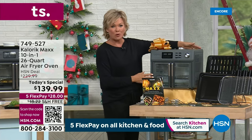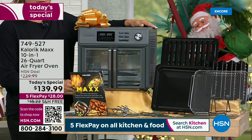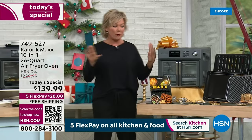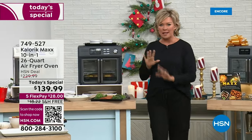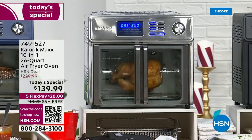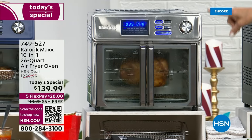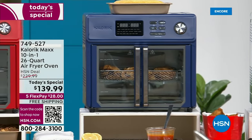This is the gorgeous graphite. It's a brand new color. I do love it. It is, by the way, a one-day only price on this incredible 10-in-1 air fryer oven. We have it in the black. They're very close, so if one sells out before the other, just rest assured that they look amazing in your kitchen. By the way, this is the stainless steel. We had these two colors last year when this sold out very early in the day. Stainless is back by popular demand. Then next to the stainless, you're going to see the blue and the red, both other new colors for the lineup with the Kalorik brand.